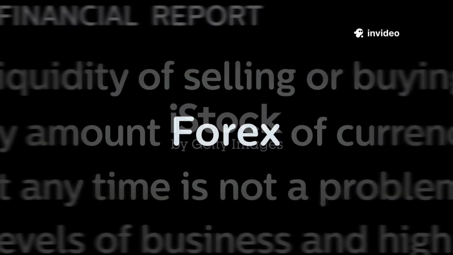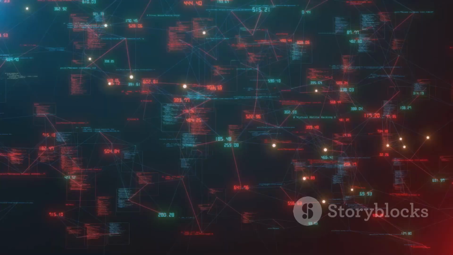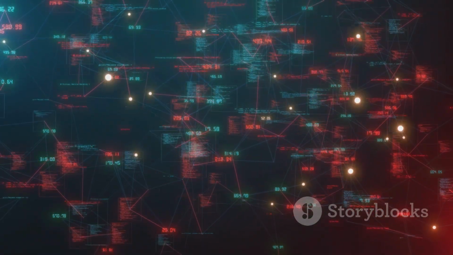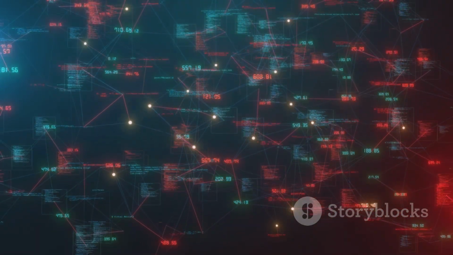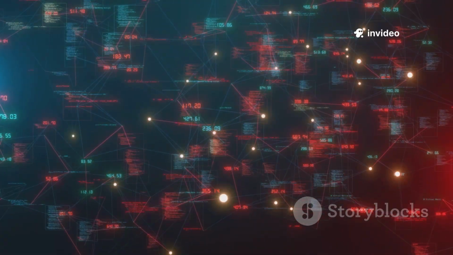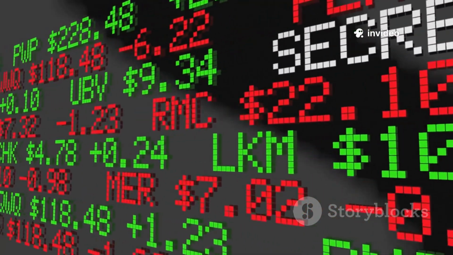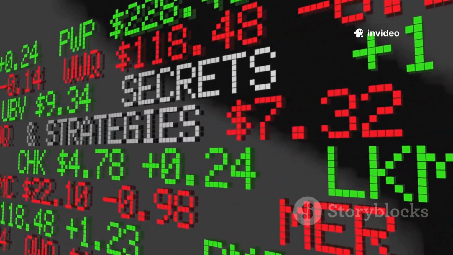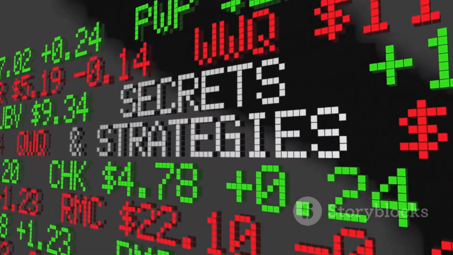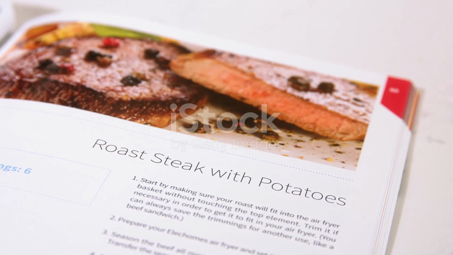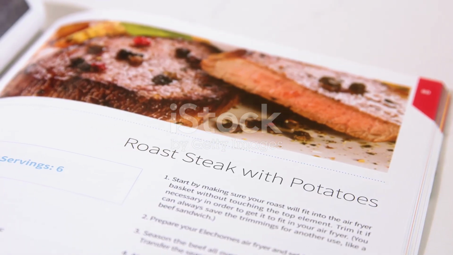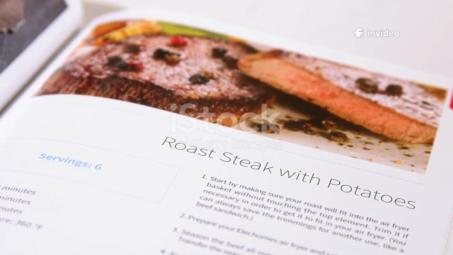FIX stands for Financial Information Exchange. Think of it like a language, but instead of people talking, it's computers at trading firms, banks and exchanges sending each other messages. These messages help systems talk about orders, prices, trades, in a super fast and structured way. Each message follows a standard format, like a recipe. This way, both sides know exactly what's being said.